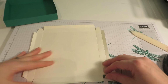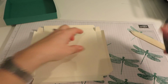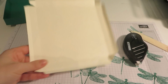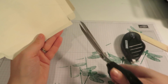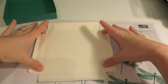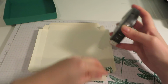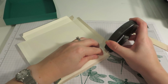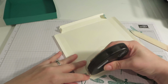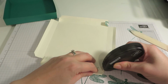Okay, now to fold this up, we need these 4 little wedge shaped tags that we have made. We are just going, oh, I forgot there and there. Oh, forgot to do this one too. Okay, so those little wedges that we've made, we are just going to put some fuse on the back of those. Now they are a little bit fragile, so don't tear them when you're using your fuse, like I just almost did on that one there, but saved it.